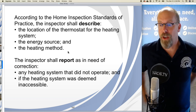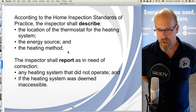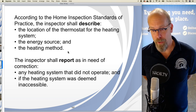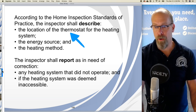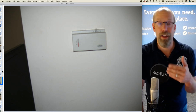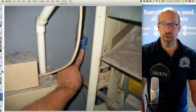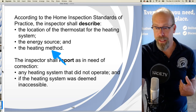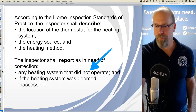Let's take a look. According to the Home Inspection Standards of Practice, the inspector shall describe the location of the thermostat, the energy source and heating method, and we have to report as in need of correction any system that didn't operate or I couldn't access. That's pretty easy. So, the location of the thermostat of the heating system is there. First floor, dining room. The energy source, well, I see a gas valve and I saw a gas meter on the outside. And the heating method, well, there's the air filter, so I know it's forced air with ductwork.